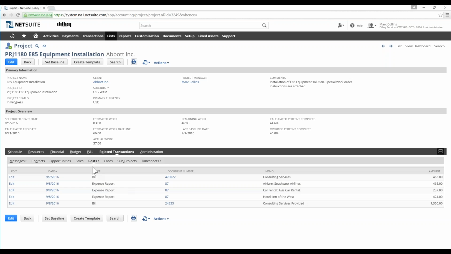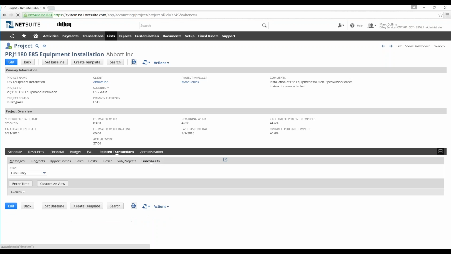Any transactions, like I said, cost-based transactions, so vendor bills that we process against the project. There's a couple vendor bills right here. Expense reports, this is by line item in this particular view, but expense reports that are processed against the project. All of that shows up here, so we've encapsulated all of the cost-related transactions and provided them right at the fingertips of the project manager, so we can see directly in real time, as those transactions are approved, what is affecting the project budget. And then timesheets as well.